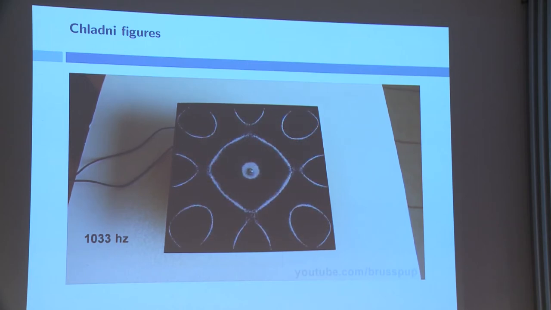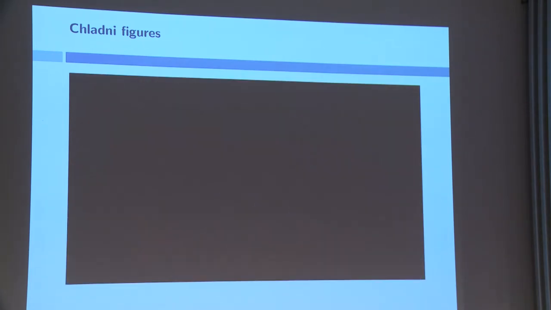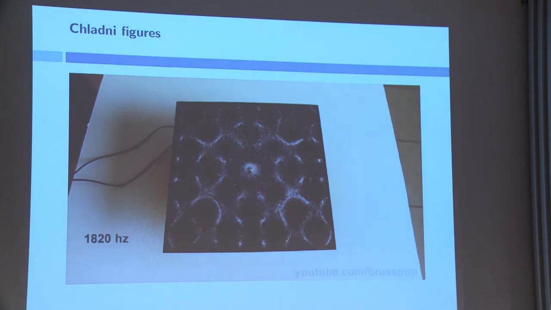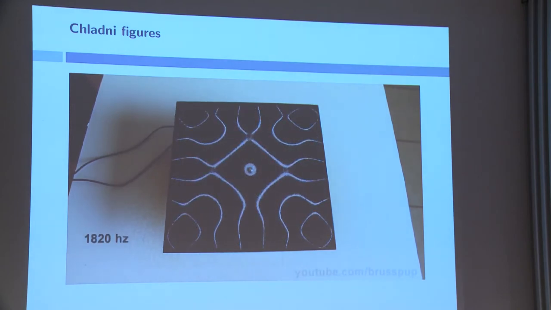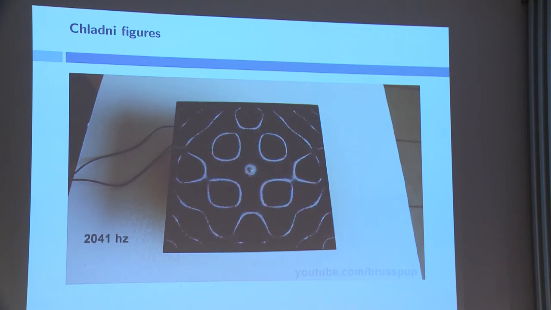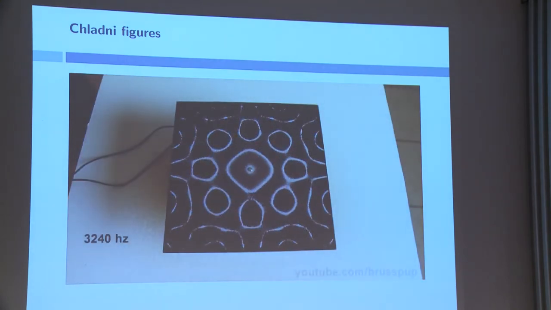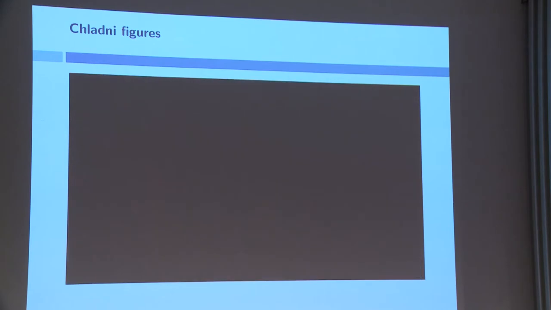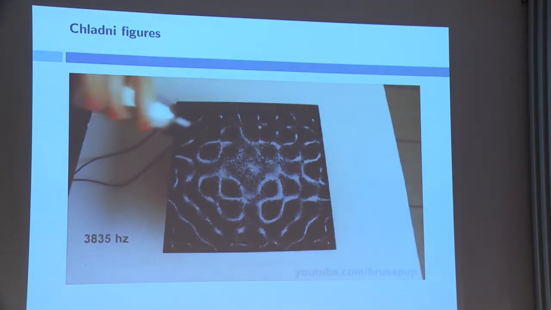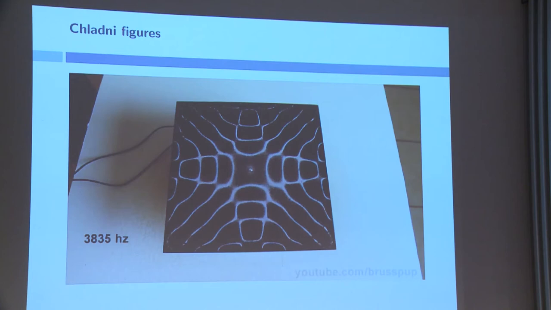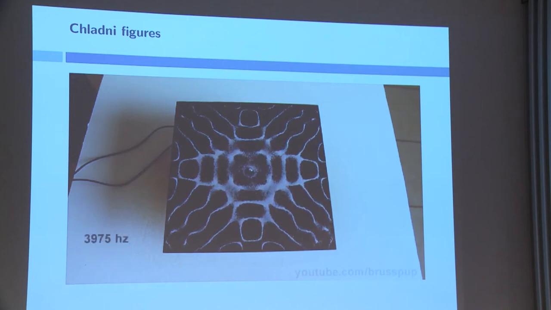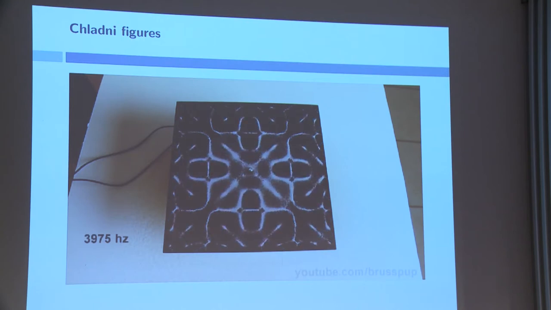And what's happening is, for each different frequency, these frequencies are associated to standing waves. So they actually correspond to eigenfunctions. So the wave function with which this membrane is vibrating is an eigenfunction whose value lambda is this one here on the corner. And what happens is the membrane is vibrating. And the places where it doesn't vibrate at all, those places are attracting the grains of sand. So those places are the zeros of these eigenfunctions. So what you're seeing is just different zero set configurations of eigenfunctions for these different values of lambda.